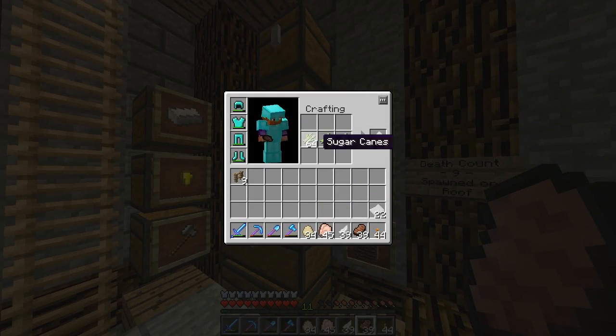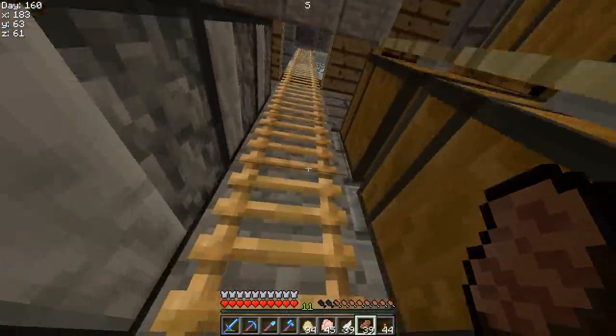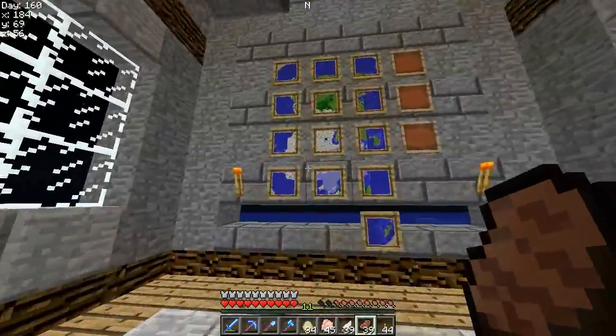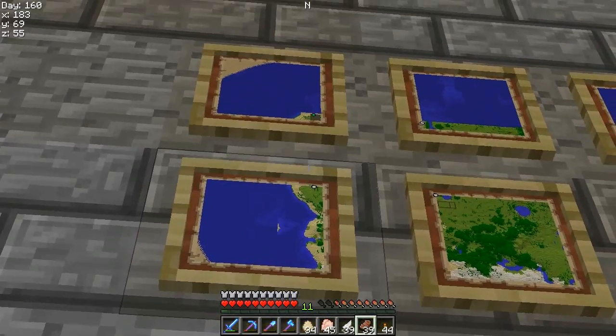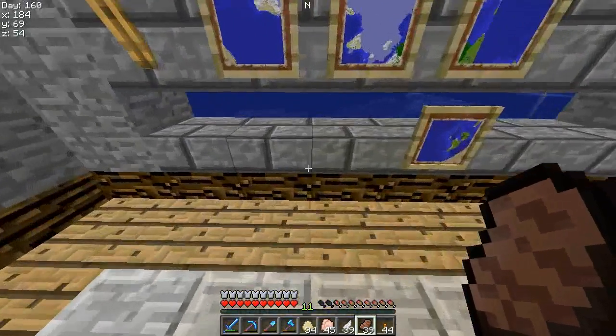Let me make a buttload of paper here. And that's why you always want to keep everything. You never know when you might need several stacks of paper. Well, you could have thrown it out or not even harvested it. Okay, so let me get up. Actually, I think I can grab this one. Yeah, let me grab this corner one. That's where we're standing right now.